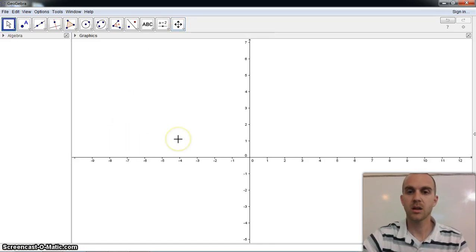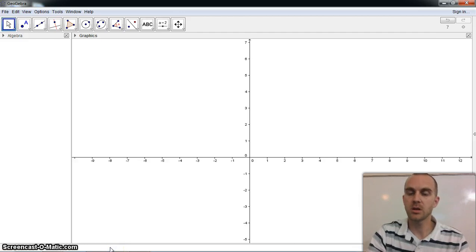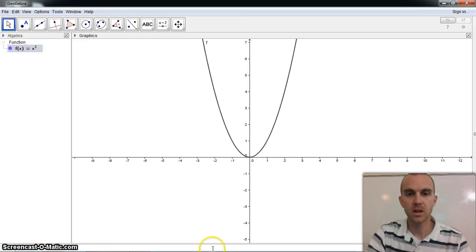So if I think about a general one, I could type in, I've got this input bar in the bottom, and whatever I input, it'll create that function. So if I did y equals x squared or f of x equals x squared, I can see a little bit of the difference between them. But since we're going to call it a function, let's do f of x equals x squared. And you can see here is our function.